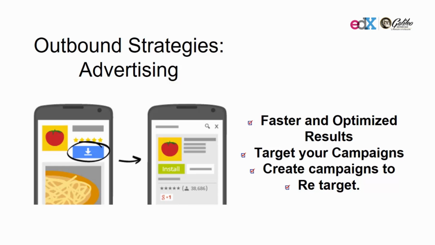You can create campaigns to retarget users that are in your app. So if a user installed your app, he can see more of your ads, but now ones that are more related to advancing in your game, or subscribing to a special service in your app, or making an in-app purchase. So that is why it is very powerful. You decide who sees your message and you can optimize the results.